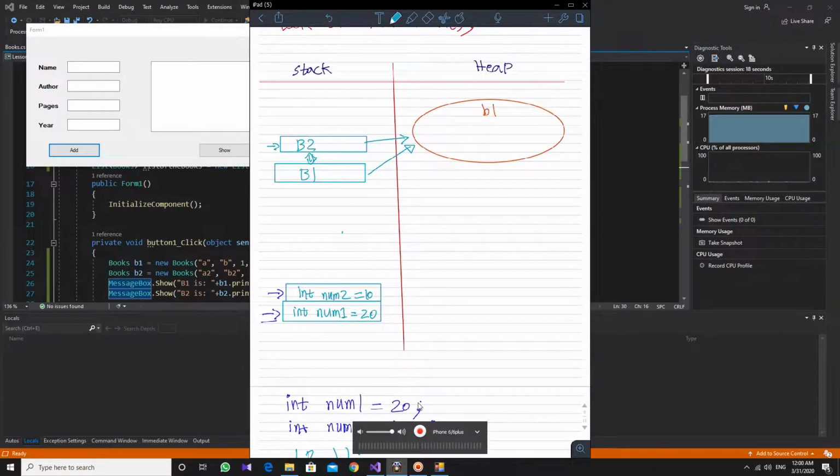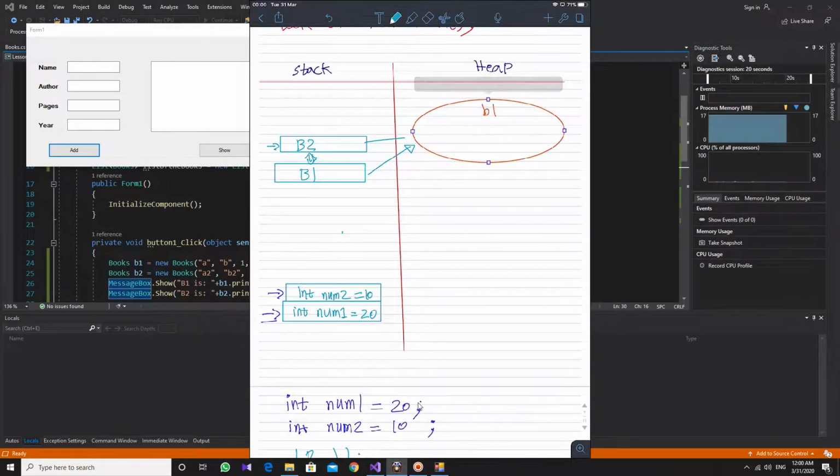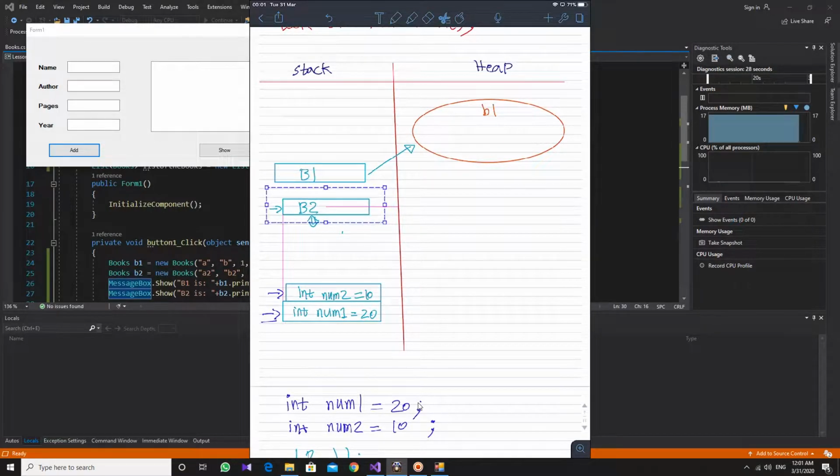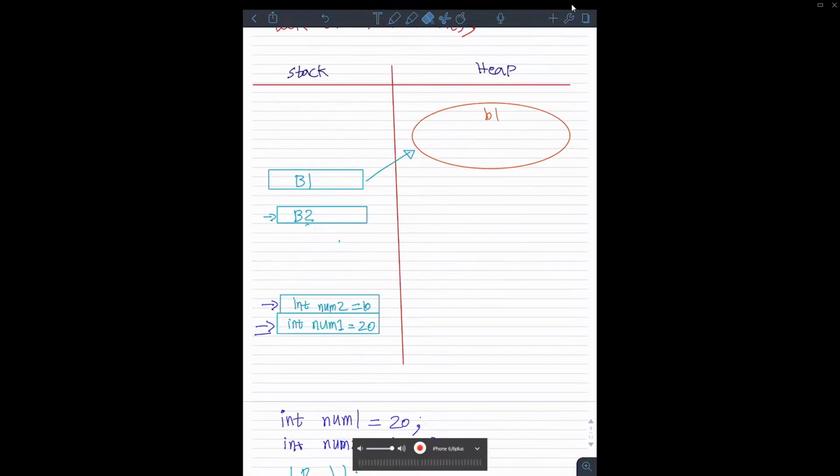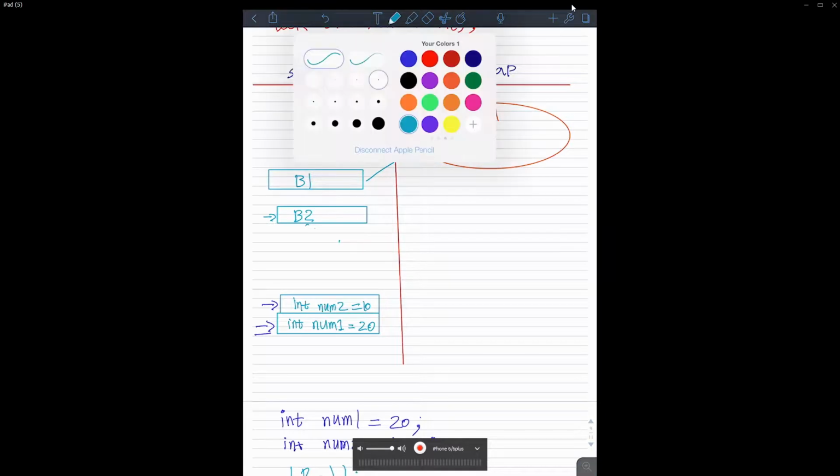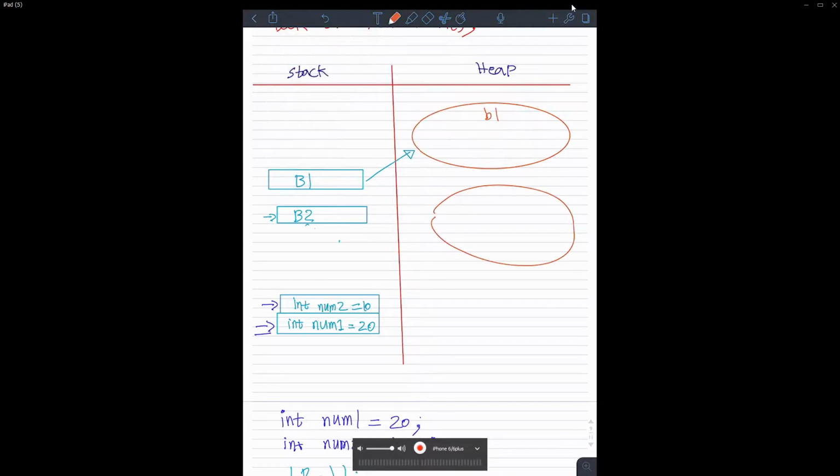In B1, let me remove these lines and open the window. When I'm making this, I put here B2, right?